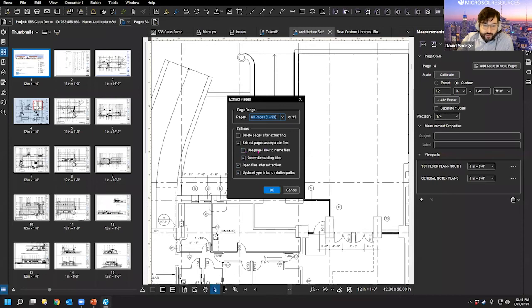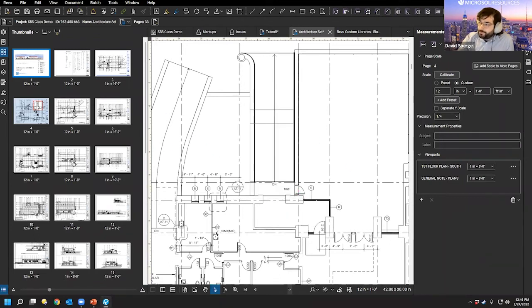And then I can also select use page label to name the files. Otherwise, it'll just use the normal file name. In this case, it would be architecture set, and then architecture set 1, 2, 3, 4. So whichever you wanted to do with that. But yeah, you can just do it under Document, Extract. I understand, and it's probably one of the best features for it.